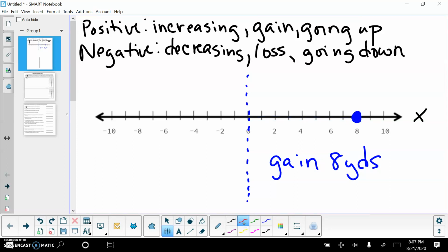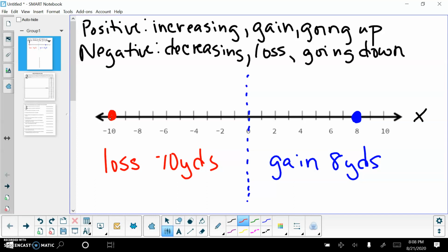Whereas on the second play, my quarterback dropped back, tried to scramble a little bit, and then got sacked behind the line of scrimmage. So he had a loss. Let's say this time he had a loss of 10 yards. Since it's a loss, it's a negative, because he was here and he scrambled and went backwards, and then boom, he got sacked right there. Once again, if you don't want to draw the line, you don't have to. You can just say, okay, there he is. It's a loss of 10 yards. So the word that indicated the positive, the gain, goes on the positive side, the right side. The word that indicated the negative, the loss, goes on the left side.